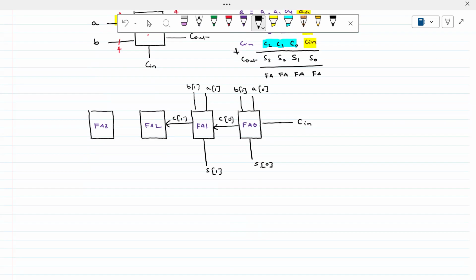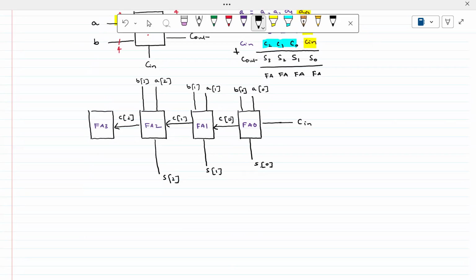Now, we need to add the third bit of A and third bit of B, and it will produce S of 2, and also the carry C of 2.